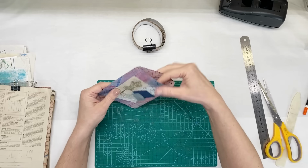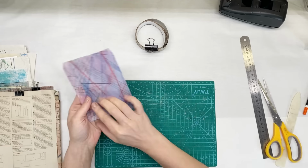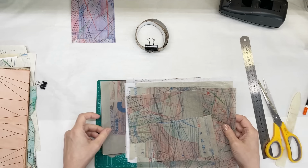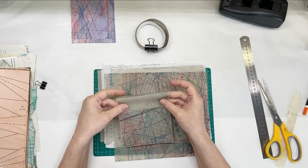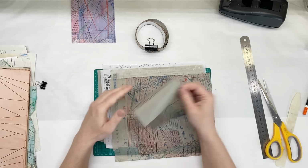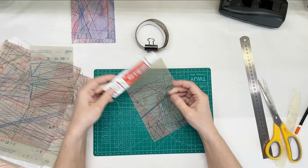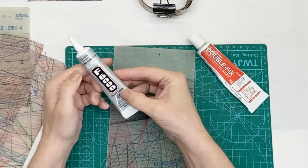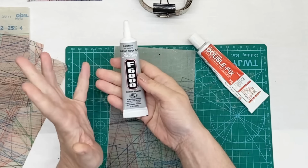Let's make now some of these little gift bags. I've used here the paper that I've altered with watercolors, but I want to show you how to do it with waxed paper. People tend to ask questions about how to glue waxed paper, because when paper is waxed, it's a little bit oily, so regular glue just won't hold it. I've been using this glue, acetone-based glue, and I find that it actually works. Something like E6000 would work. This is F6000. Perhaps this would work, but I haven't tried.